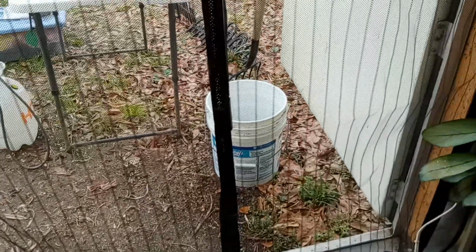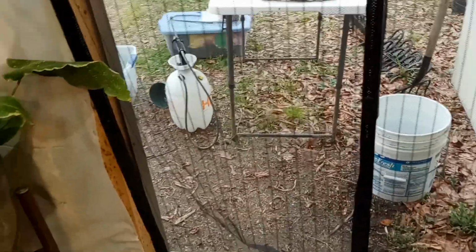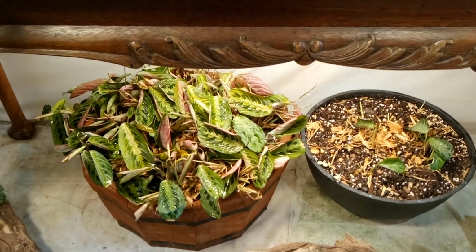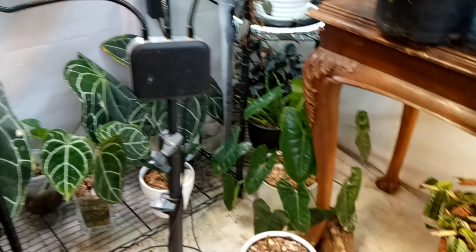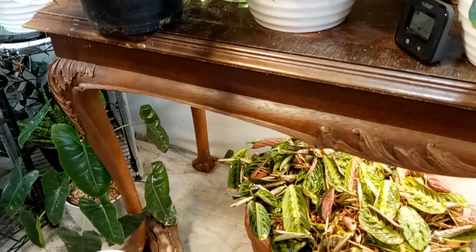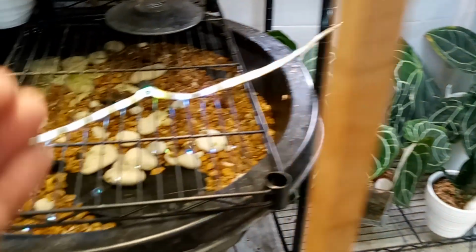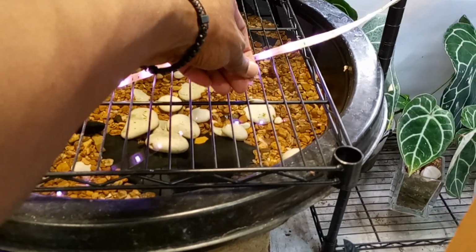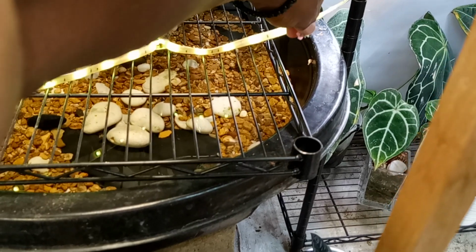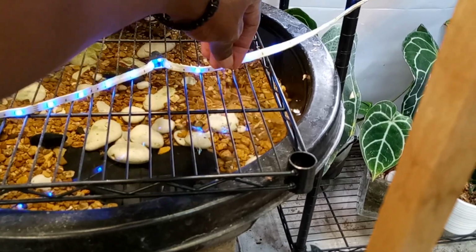Those cuttings are still actually inside of that bucket and still down here. Within however long it takes me to do the outro, what I would do is insert a clip or a video to show you guys if I was trying to feed the fish. The only thing you need to do is move your finger. They're usually getting fed over here. And there they go. That's all it takes.